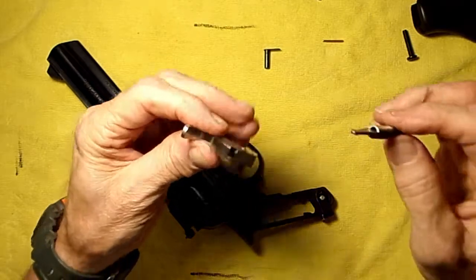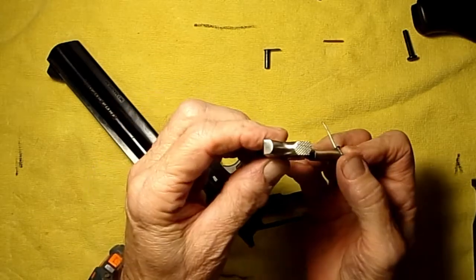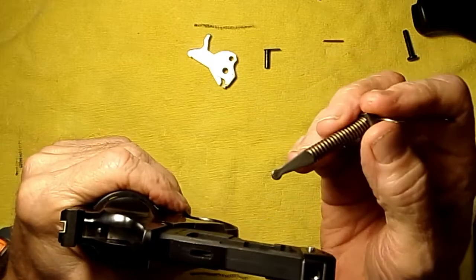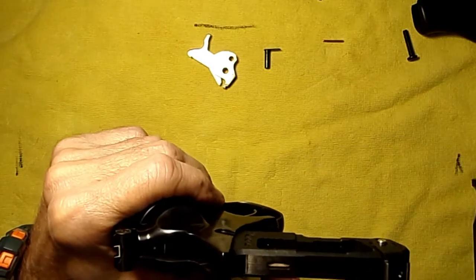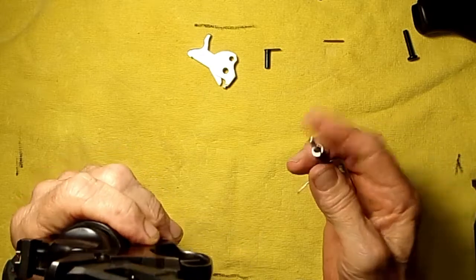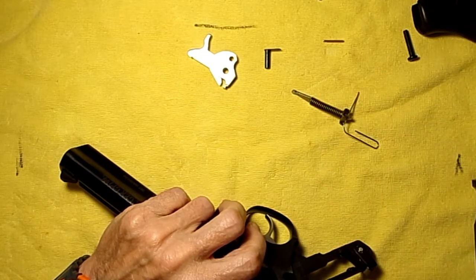Now here's the thing, this strut fits up into this hammer, and it pivots as the hammer goes back. It pivots inside, compresses the spring so it can release and throw the hammer forward. Now, what they want you to do is to take the end of that strut and go down in here and push this pin, a pin right there, I hope you can see it, in to release the trigger mechanism and the trigger guard. I say don't do that, because it will mar up the end of this, and you want that as smooth as it can be. And I'll tell you why here in a little bit.